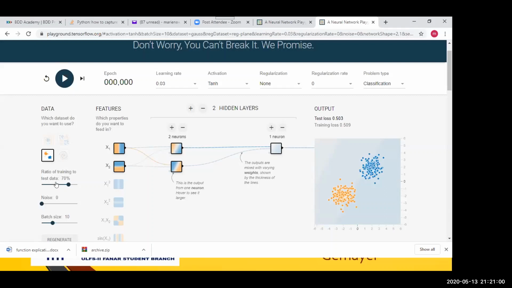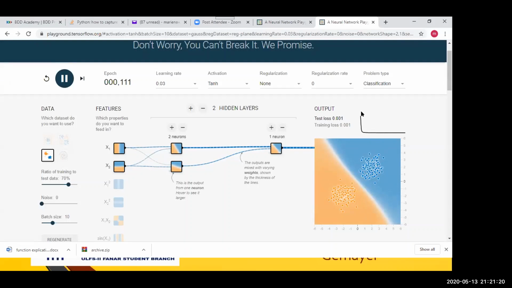Some of the machine learning algorithms do not always use the validation set. So if I want to play from here, I can see the line that is separating these two, and it already classified it. I can see the error, what they call here the test loss. It goes from a very big error at the beginning, and then very fast it stabilizes. I have 0 error now.